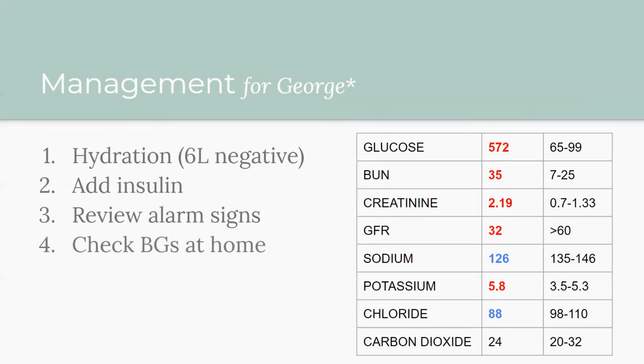When I first started as a nurse practitioner, I should make a note here that I did this in conjunction with an internal medicine physician, because this is a pretty complicated case that I feel comfortable with now, but at the time I did not feel comfortable at all. I actually called him and said you need to check your blood sugars every 2 hours, because I used to work in the hospital and that's what we would do.